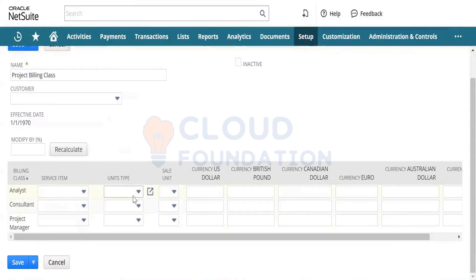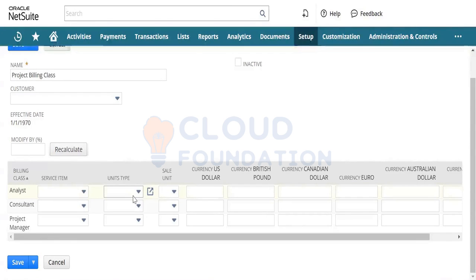So here, what we enter is going to be used in the revenue part. The cost related to the project we have already mentioned in the labor cost. So if we are going to bill the hours, at which rate are we going to bill?